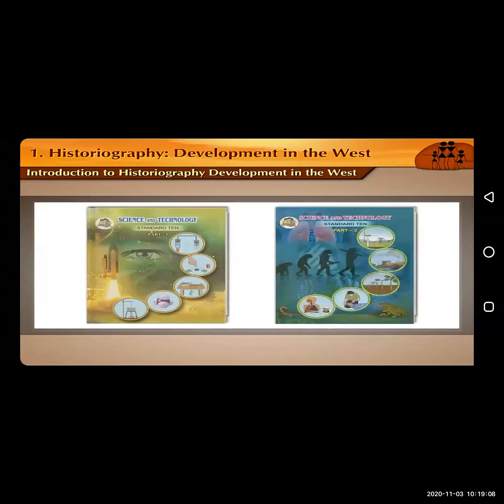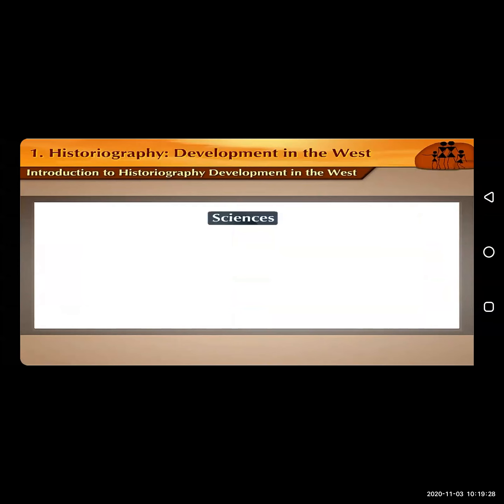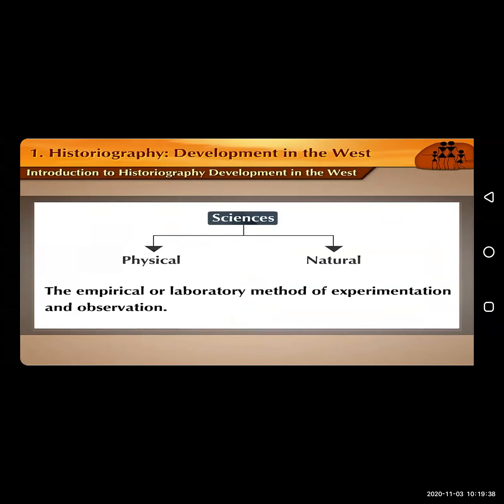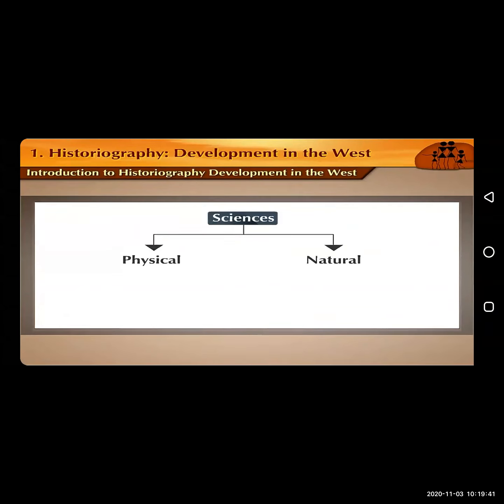I'm well aware that the subject of science, especially in grade 10, will introduce each and every one of you here today to a whole new, never-before-seen side of the said discipline, which would be facilitated with your exposure to a whole new and different range of experiments and apparatuses in the school laboratory. The two chief categories of sciences, namely physical and natural sciences, therefore heavily rely on the empirical or laboratory method of experimentation and observation to verify the available knowledge. This method, in turn, helps establish laws that remain true irrespective of time and space. Furthermore, these laws have the distinct advantage of being tested and proved correct by repeated experimentation.